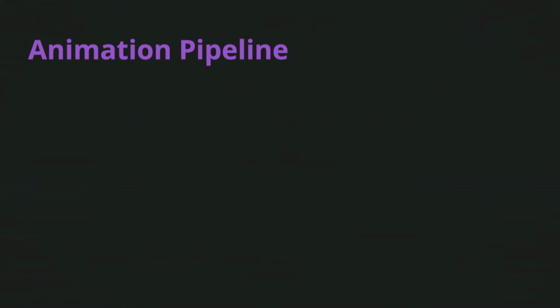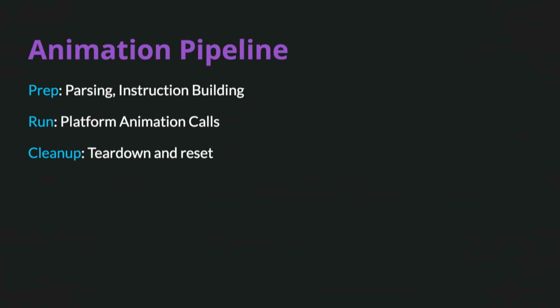Okay, so before I hop into layouts, let's talk quickly about how all this stuff works. Since we have a DSL, which basically means we have our own language, there needs to be a preparation phase where it parses the code and tells you if the code is incorrectly formatted. And then once the animation is run, it needs to run it in the most efficient way possible, and then clean up. After it's done, it needs to destroy all the elements that were involved in the animation.